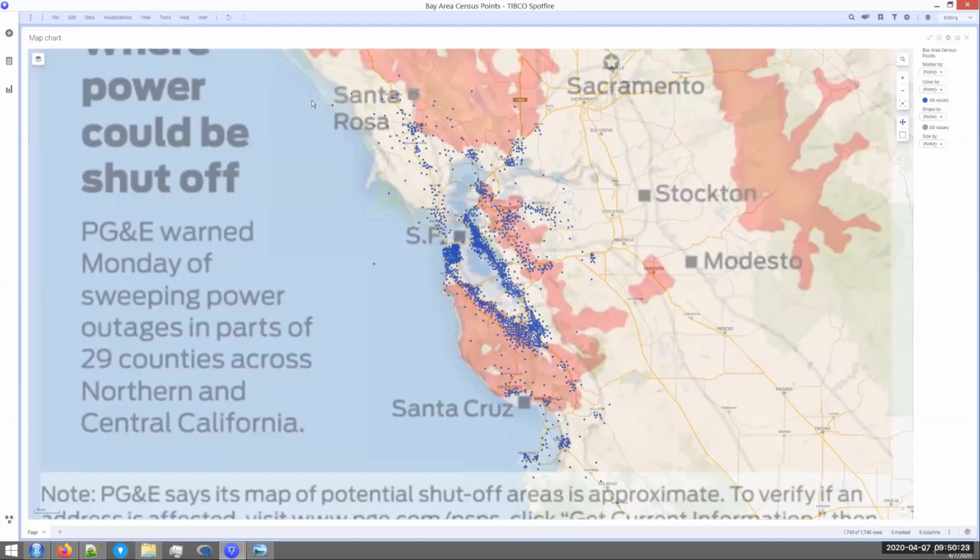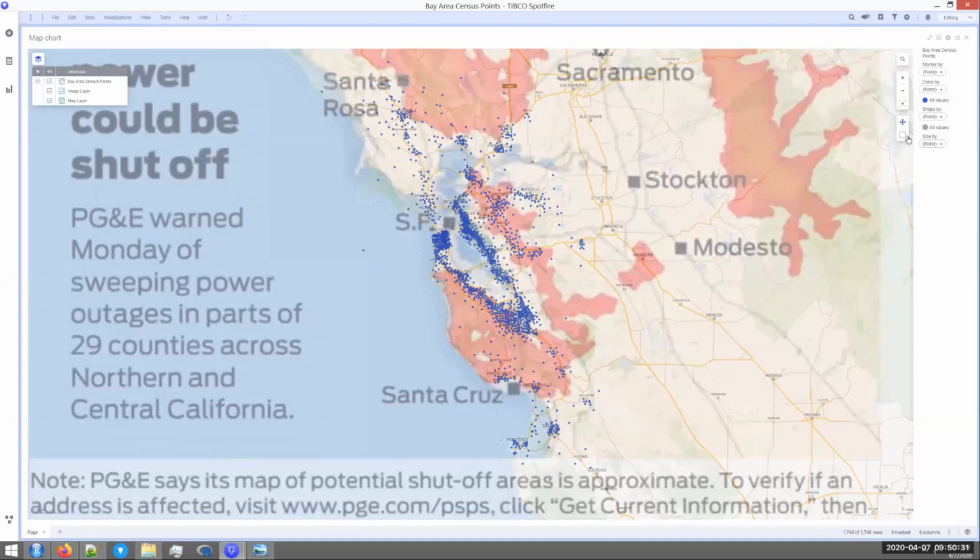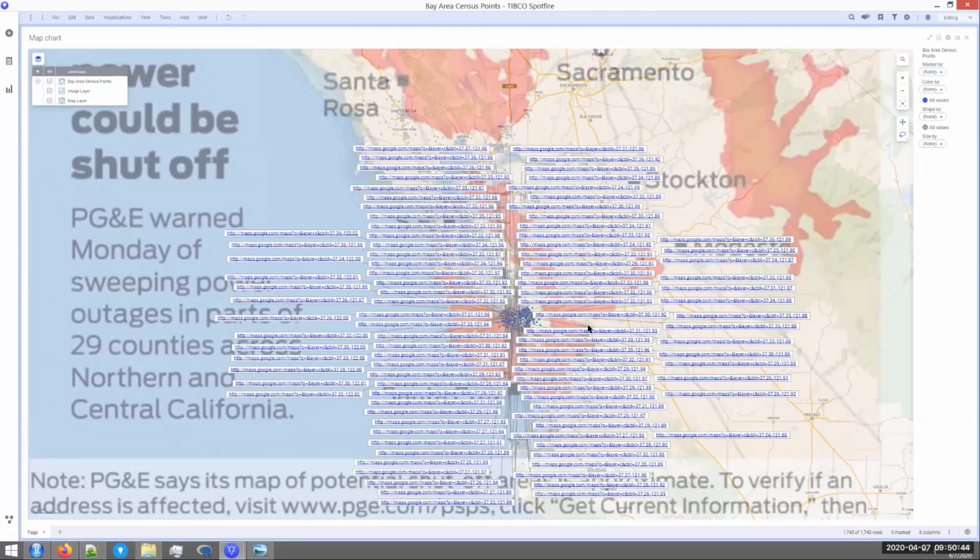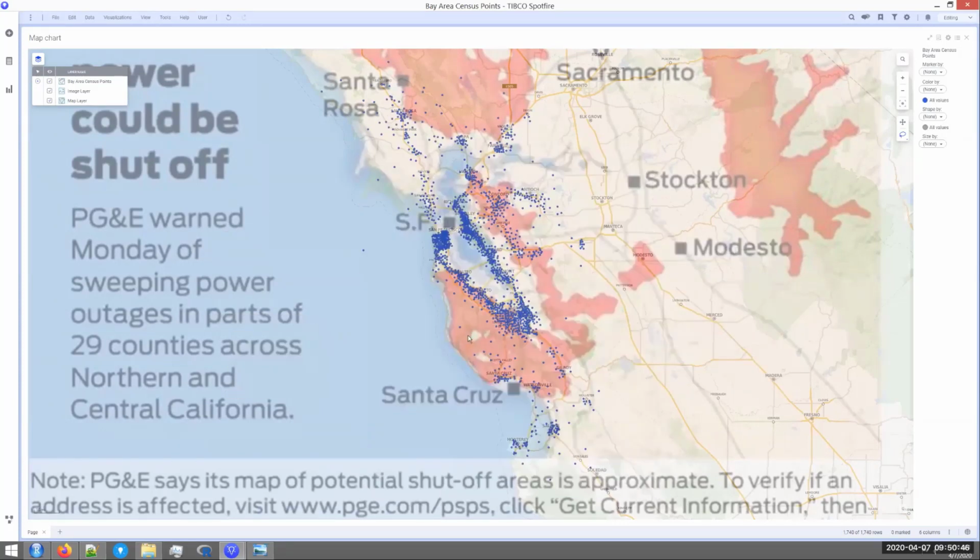What I can do is I've still got my layers. I can still mark my census points. So I could either get a lasso and lasso my points, right? So I can say, okay, these points are... Is it actually doing anything? Oh, of course, I got that turned on. So I could lasso the points and identify the points inside there.